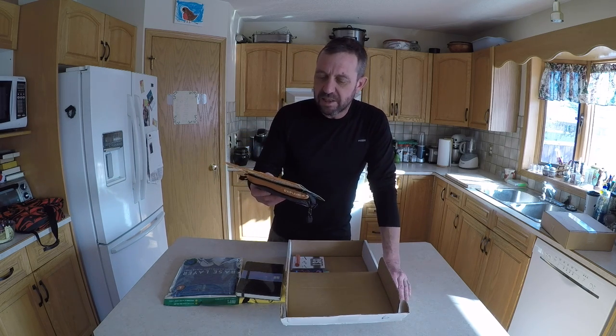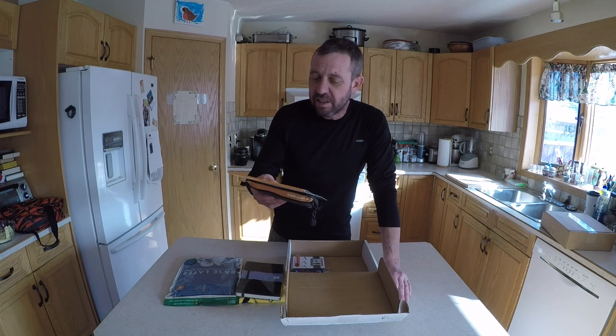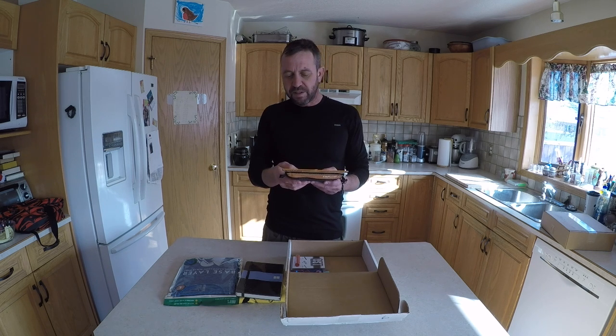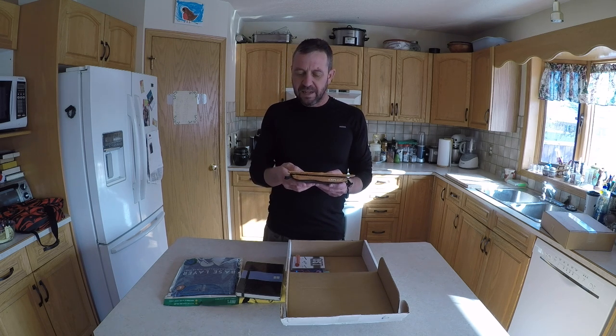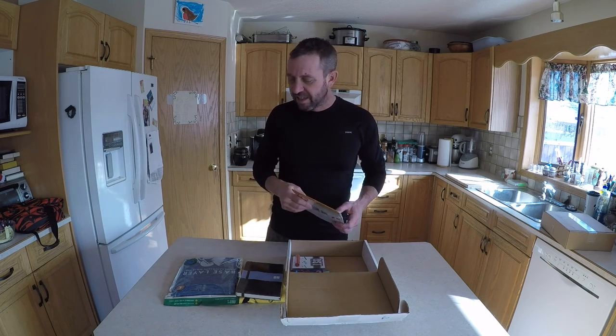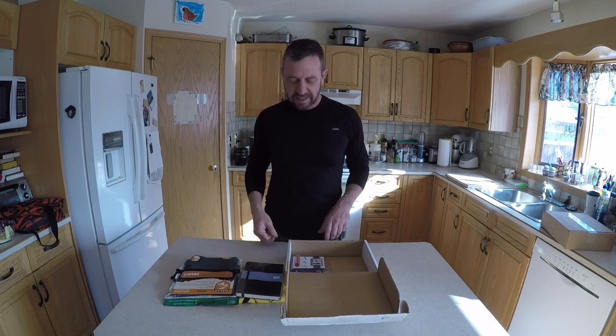It has some adhesive and fabric patches: one nylon patch, a no-seam mesh netting patch, 2 dark blue adhesive patches, and 2 clear adhesive patches. And it's got a sewing kit that includes a couple of sewing needles, 2 safety pins, some thread, and a couple of buttons. So a nice little field repair kit that you might find useful if you need to replace some snaps or buckles and this kind of thing, whatever.